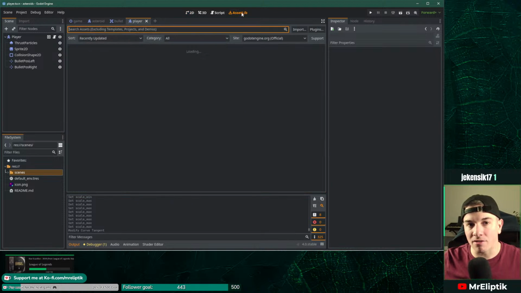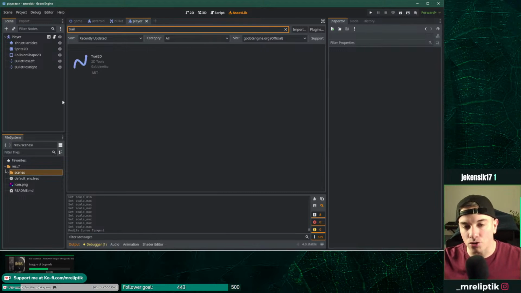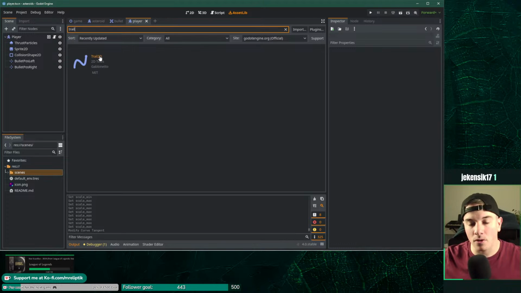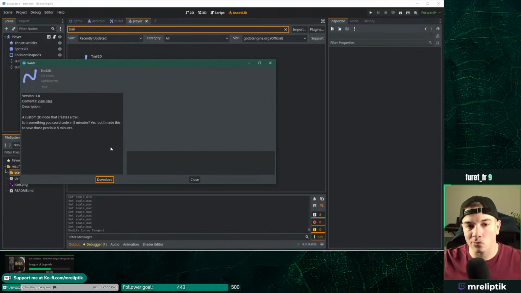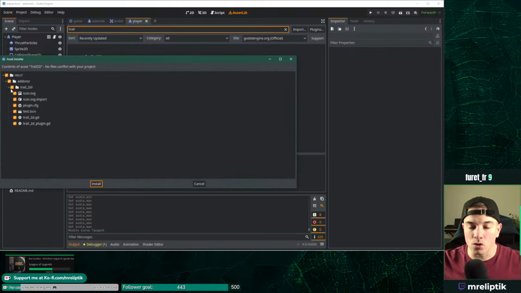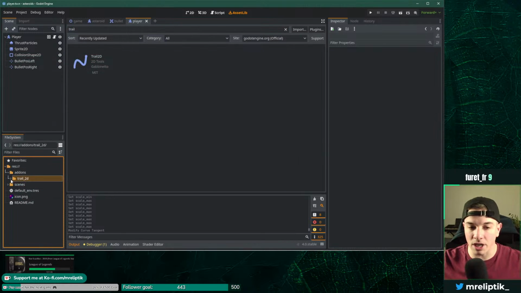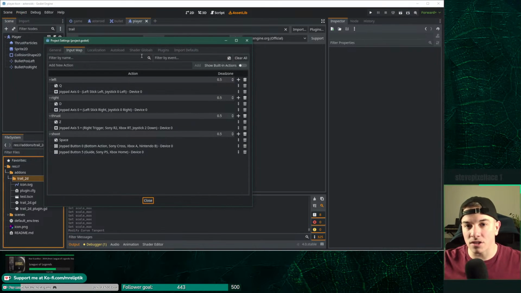I don't know if we have trails in here. We have a Trail 2D, we can use that maybe. So let's try to use that. One of the things that you can do to go faster is simply add add-ons to your game. I'm gonna test this one with you.